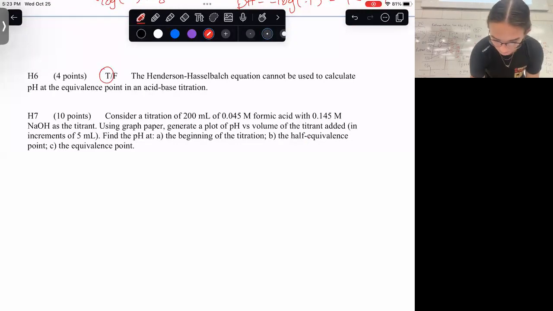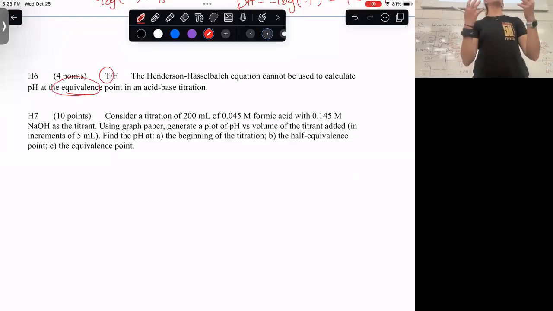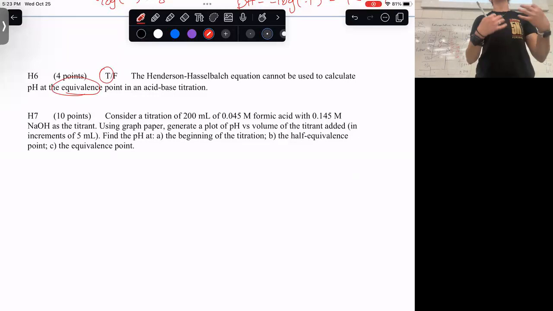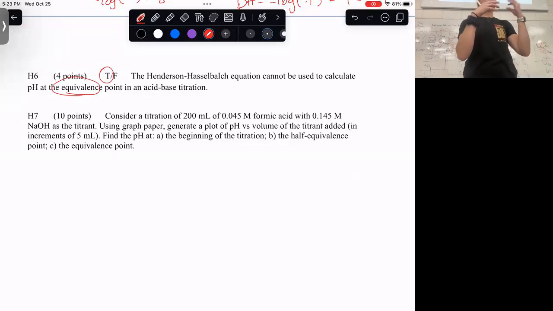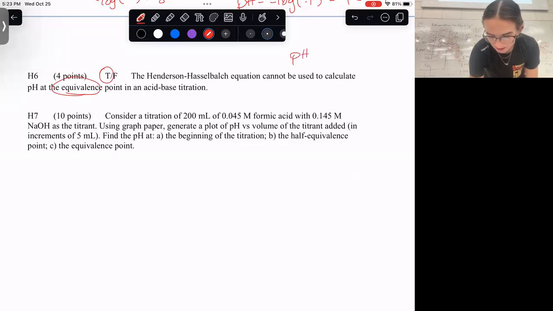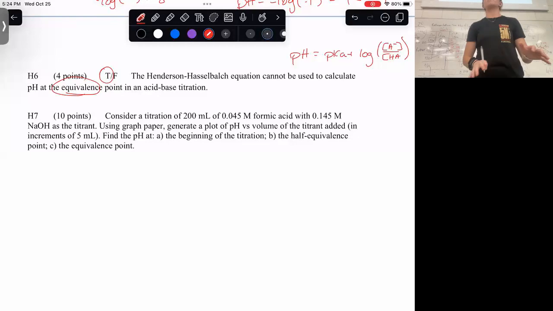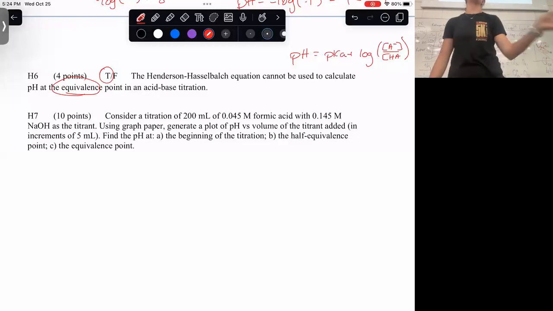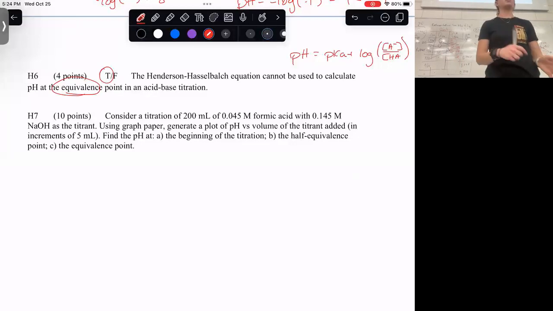Right. So here, the equivalence point means that you have the same moles of acid and base, so your concentrations of these are the same, which means that you are using up all of your moles. So in your pH equals pKa plus the log of acid over base, you are now dividing by 0 in your log function, and that screws up your whole equation. So here you actually have to use an ICE table in order to solve the pH at this point.